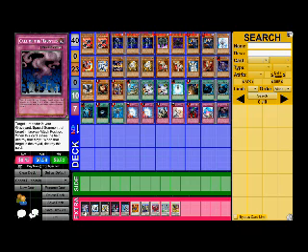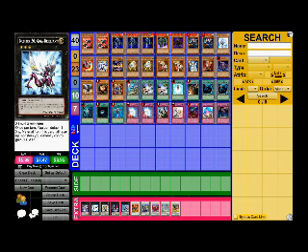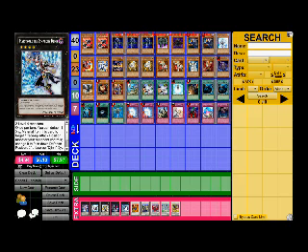So, Synchro Monsters, 1 Wind-Up Zenmaines, 1 Giga Brilliant. One sec. Number 20 Giga-Brilliant, Number 39 Utopia, and then Photon Papilloperative, and Maestroke the Symphony Djinn. Those are pretty much staple Xyz Monsters.